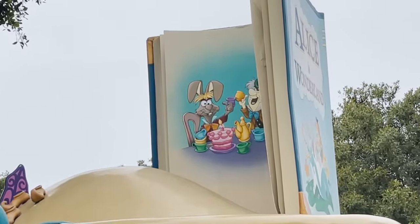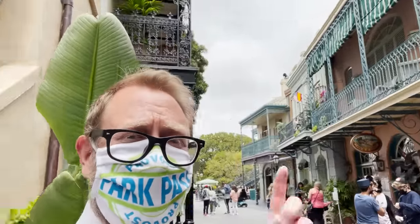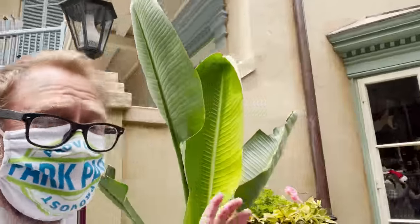There are eight hidden teapots in all of Disneyland. Now if you count the ones that are drawn on there's more, but we're just counting the actual physical teapots. I'm going to be showing you those different eight teapots located in Disneyland. These are really hard to find. The number one — you have to have a flashlight. It's so well hidden.